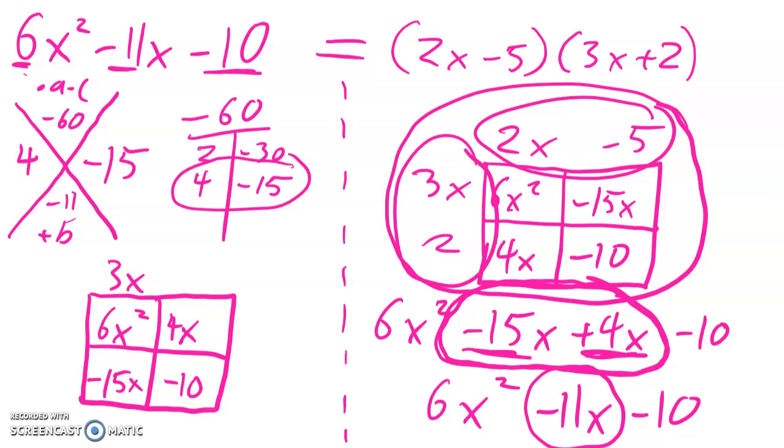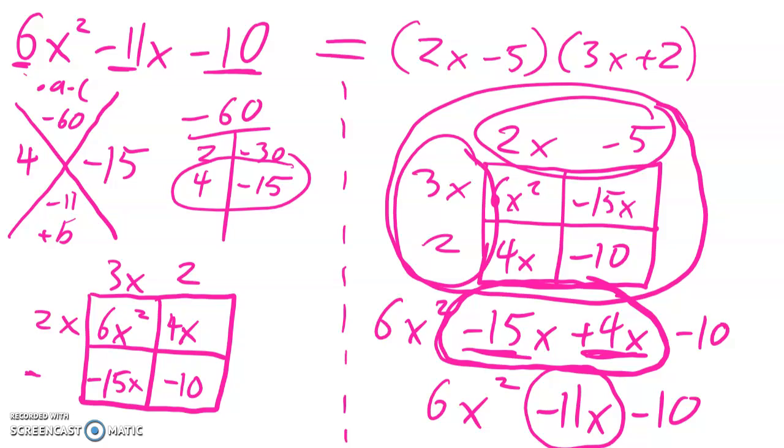One's positive and one is negative. I'm noticing ahead of time that I have two negative numbers here. So I'm thinking ahead that this greatest common factor will be negative. That should take care of all of my signs if I just have that one negative. Anyway, let me fill out this spot now. 4x and negative 10, those share a factor of 2. And then 6x squared and 4x, those both share a greatest common factor of 2 for the numbers, and they both share one factor of x.